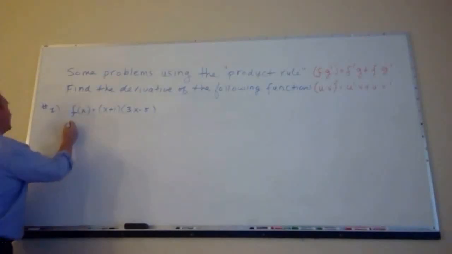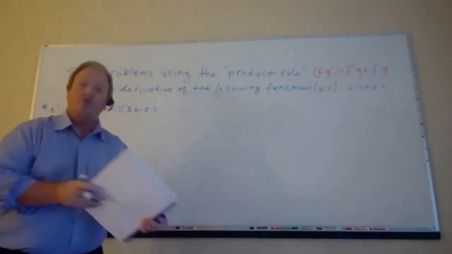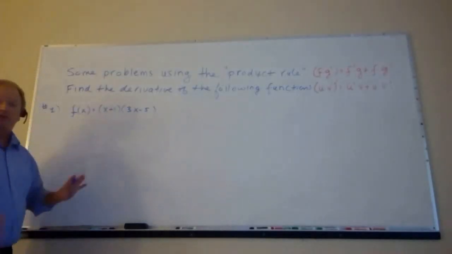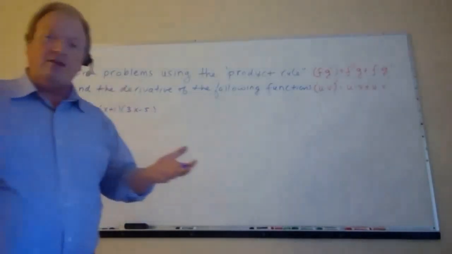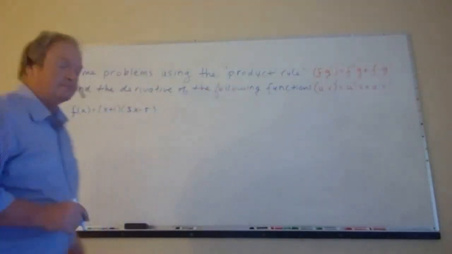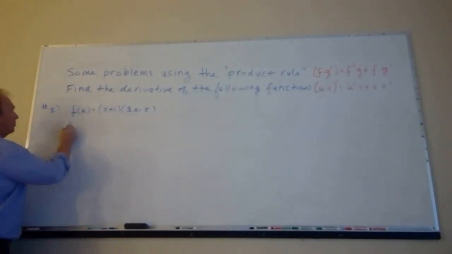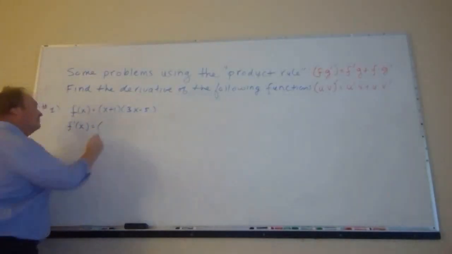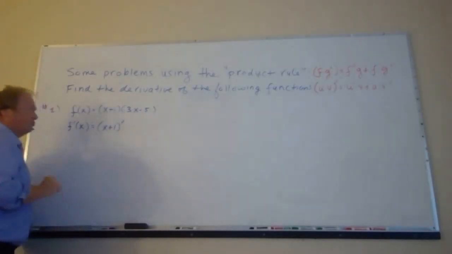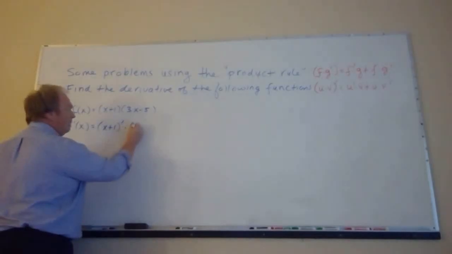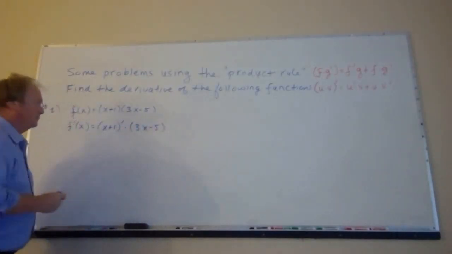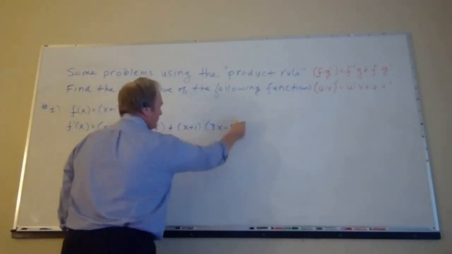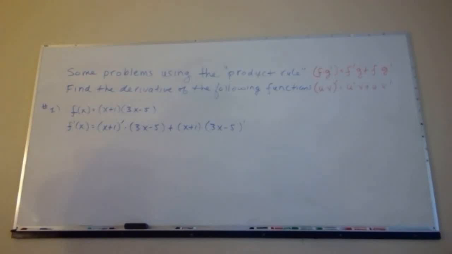Okay, so the product rule tells us, and here's the first hack, okay? You're on an exam, you're working this problem. Notice that this thing is kind of complicated, pretty easy to make a mistake. The first thing to do is to write out this rule. So what I mean by that is I'm going to just say that the derivative of f is, and I'm not going to worry about taking the derivative of the first term, okay? I'm just going to write it as the derivative of x plus 1, times 3x minus 5, plus x plus 1 times the derivative of the quantity 3x minus 5.